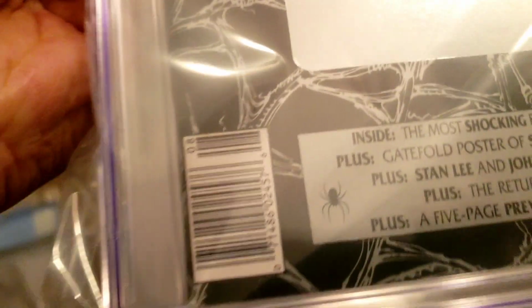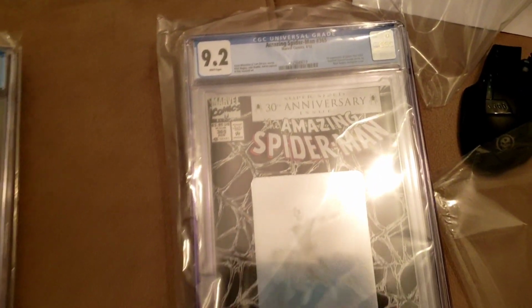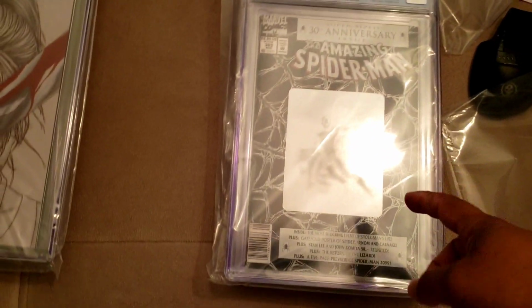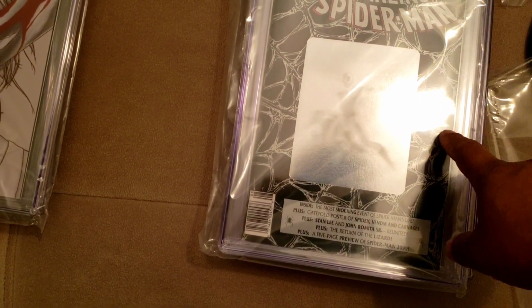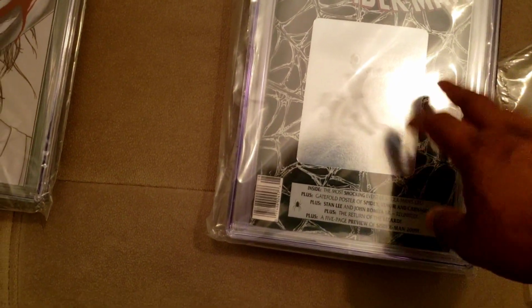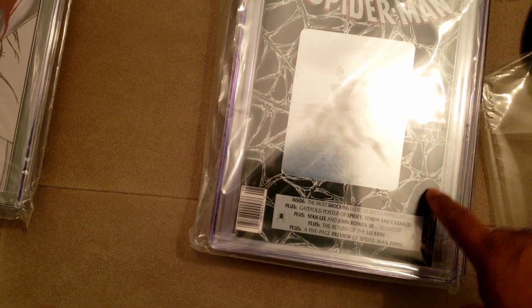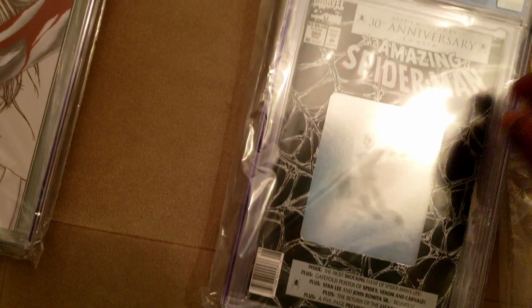That was a newsstand. I'll spare you guys this because these are going to go up for sale. These are all going to go up for sale. And the reason is because for me to break them out now, I'm already in this for the grading fee and what I paid for it. So I paid probably around 15 bucks. Some of them I paid $20 with shipping and fees. But most of them I'm in around 10 to 12 bucks.